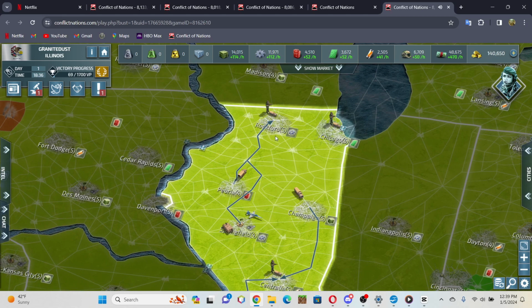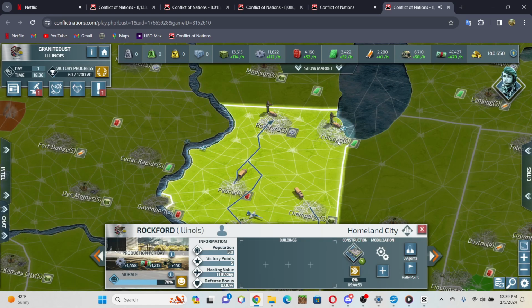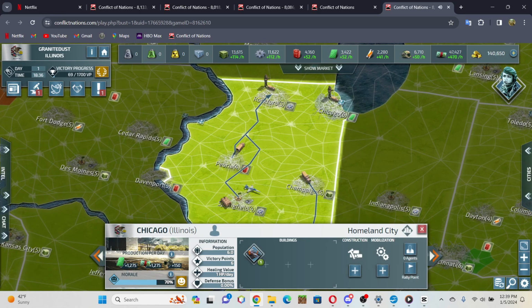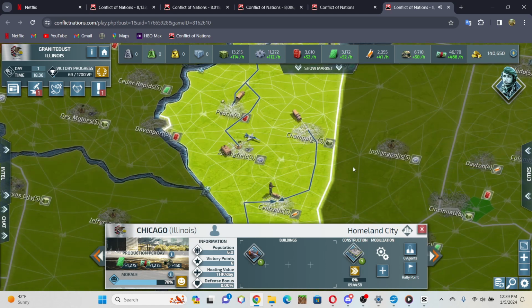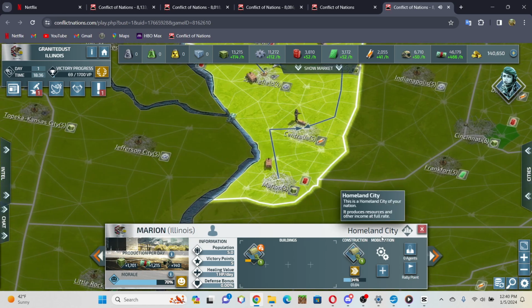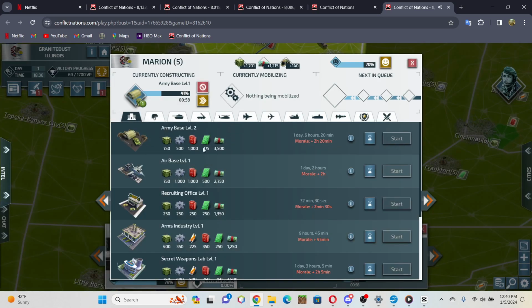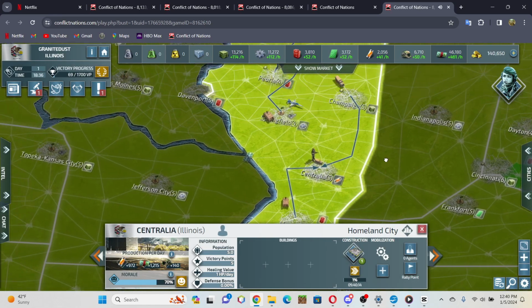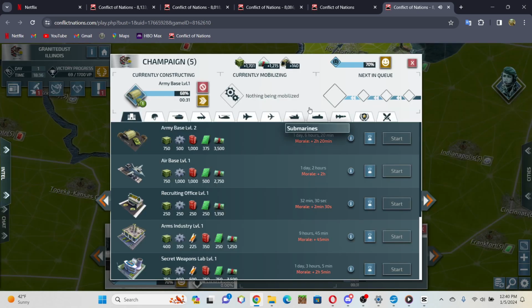Okay, now I'm going to build at least 1 arms industry in every city. Now this costs both rare supplies and fuel and electronics, so that becomes a problem. But arms industries are worth it enough to the point that you just got to bite the bullet and pay for it. Let's make sure I got one here.